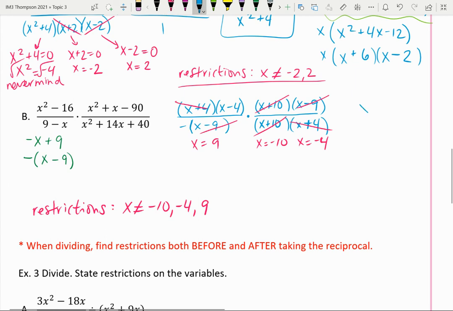Okay, that leaves me with an x minus 4 up top and a negative on the bottom. I can't just have a negative, so I'm going to turn it into negative 1. I am not leaving it like that. That looks way too funky. So I'm just going to change my signs. x divided by negative 1 is a negative x. Negative 4 divided by negative 1 is a positive 4. Boom, simplified.